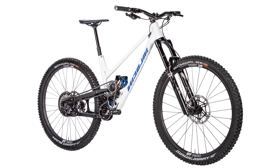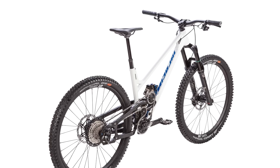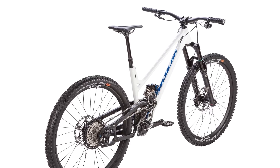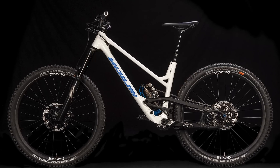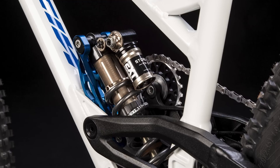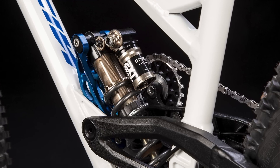The Superdrive system will be available on the all-new Nikolai Nucleon 16, a high pivot enduro bike available in 165 or 178mm travel. Previous iterations of the bike used a 14-speed Rohloff internal gear hub fitted to the front triangle for more reliable, albeit slightly draggy and heavy, shifting than a conventional external derailleur drivetrain. Prices start at €3,099 for a frameset with matching EXT Storia shock, rising to €7,500 for a complete bike setup.